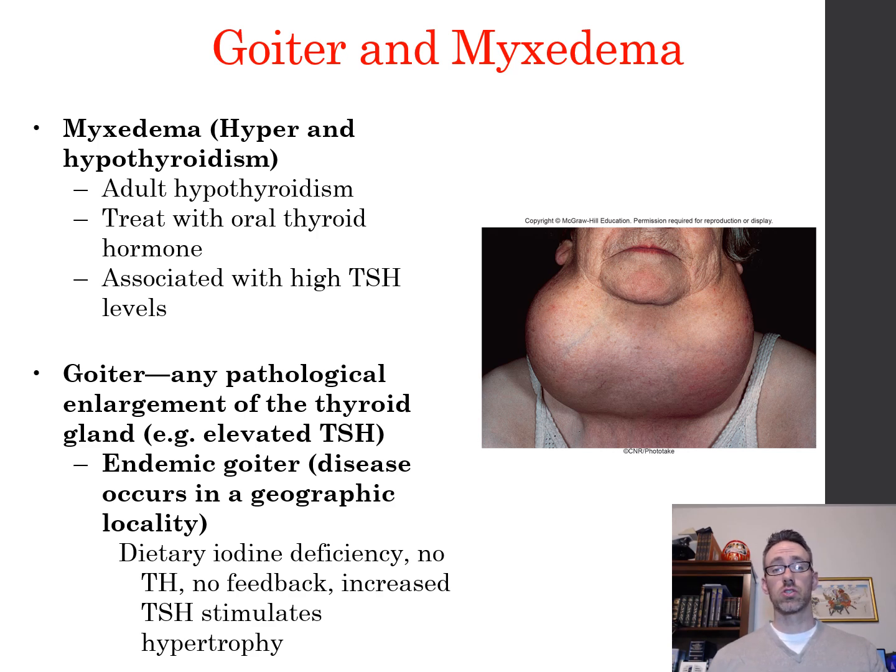TSH levels will start to rise. Because TSH is not getting any negative feedback, it stimulates more and more of the thyroid gland, and it starts to produce a goiter. And that's due, in this case, to iodine deficiency. Actually, in more developed countries, they usually combine iodine with the salt, so it'll be iodized salt, so you can get your daily intake that way. So that's a form of hypothyroidism causing a goiter.